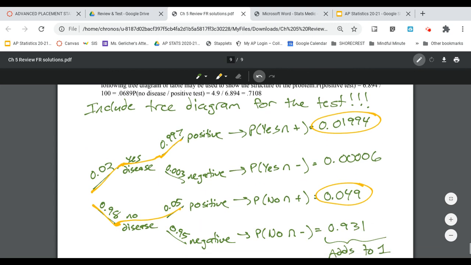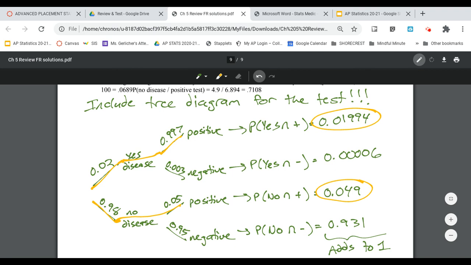So here's the tree diagram first. Do that whole thing first before you answer any of the questions. So check all your numbers here. Be very careful about where your decimal places land. Like for instance, this one is 0.003 because it was 0.3%. You've got to move the decimal point 2 spots only. So just be careful on decimal points. Okay, and then at the end, I added up all my probabilities and verified that they added up to 1 to make sure that I did everything correctly.